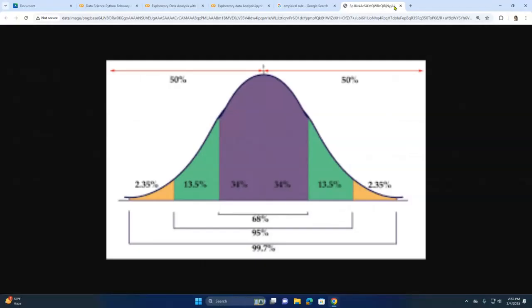It has a couple parts, but the strongest part, which works not only for normal data sets but even for really wonky, squirrely, weird-looking data sets, is the third rule, which says that 99% of your data should fall within 3 standard deviations of the center, as measured, in this case of a mound shape, by the mean.